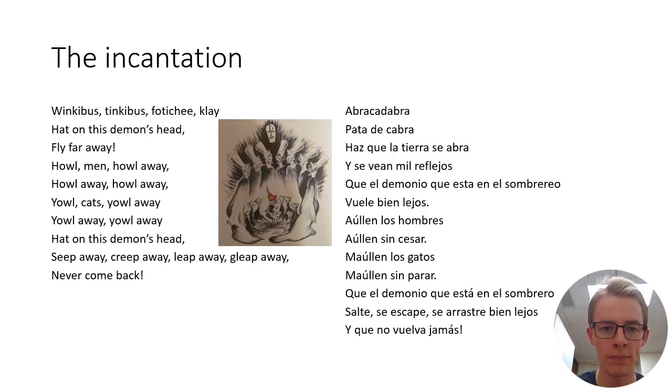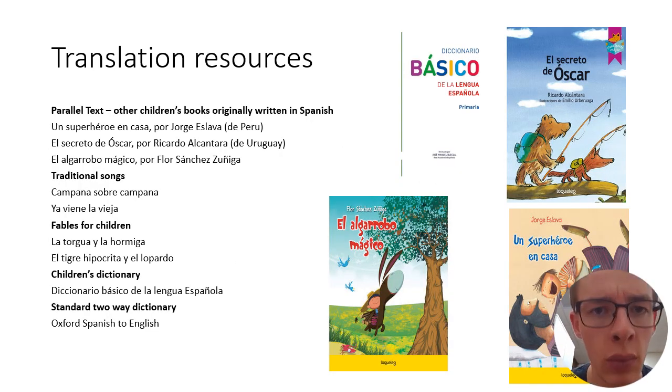Really, really well done. Some other resources you can use as you want to translate beyond just your basic standard two-way dictionary. I think the best one we can use are parallel texts. So this is any children's book originally written in Spanish. Here we can find how native speakers write simply for children, what rhymes they like to use, what other literary devices they use, how to keep sentences short, how to move a story along quickly. Parallel texts I think are the best here. Whether that be songs or fables, whatever.